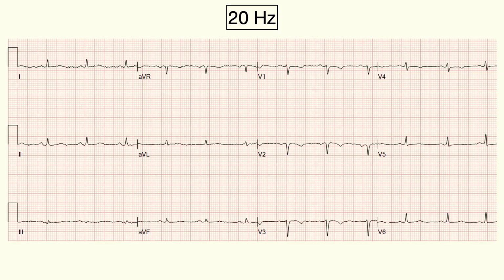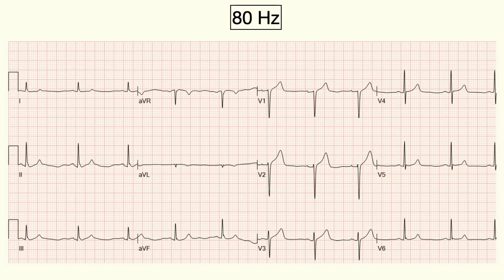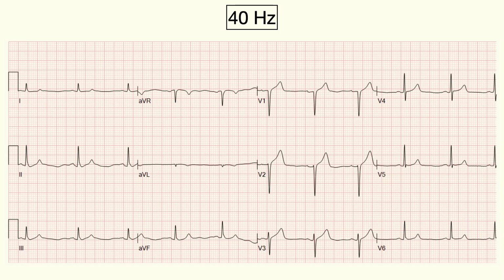But here's the problem, you're actually filtering out information. You want to get rid of noise, but maybe there's some important signals between 20 and 150 hertz that you lost as well. And I'll show you what one given ECG looks like as I get progressively more aggressive with the filters. So here's 100, here's 80, almost no difference there. You can see the tops and bottoms of some of the waveforms toggling back and forth here, almost no difference. At 40, you can start to see some more difference for sure. The amplitudes are changing, that's back and forth between 40 and 80. And then at 20, it's like a completely different ECG.